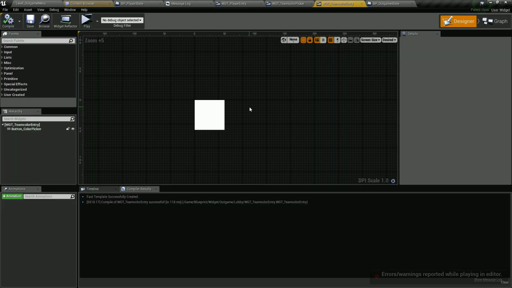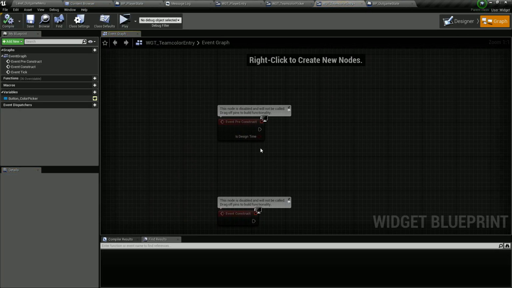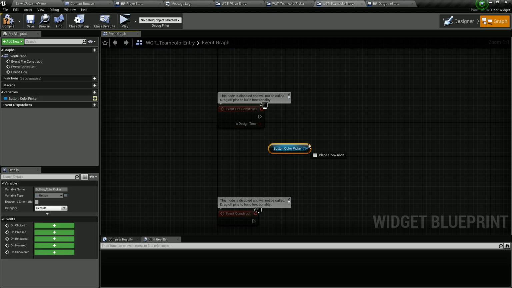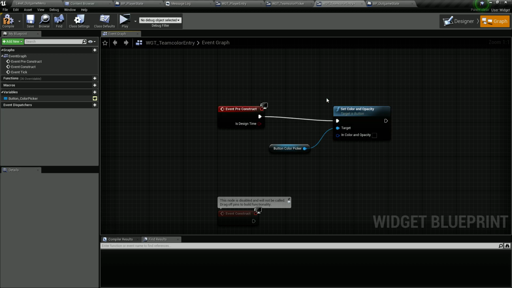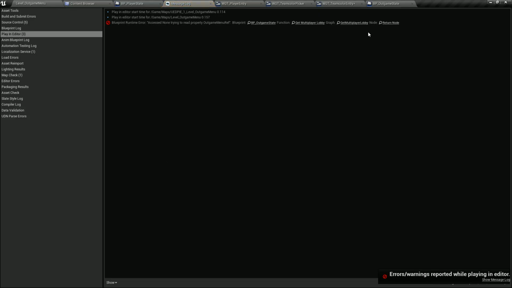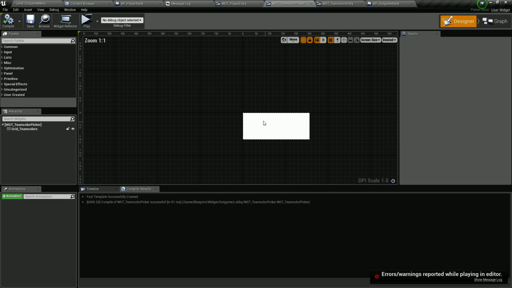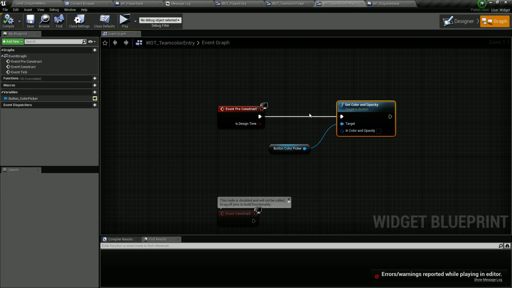We're going to go back to our color picker, and in here, pre-construct, we're going to say set color and opacity. If we do that, is it working? Oh, we can't see by that. Oh, they are not black. They should be black.